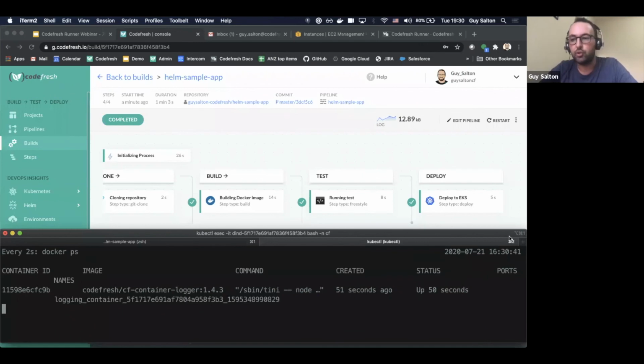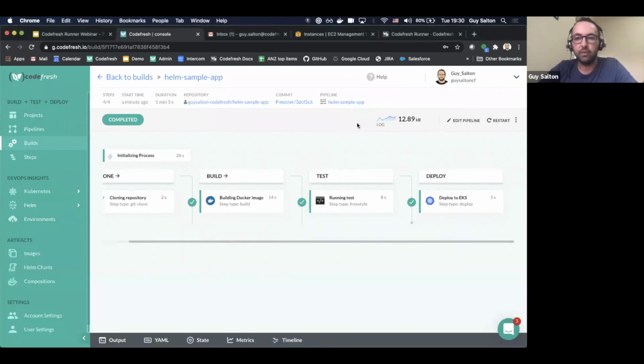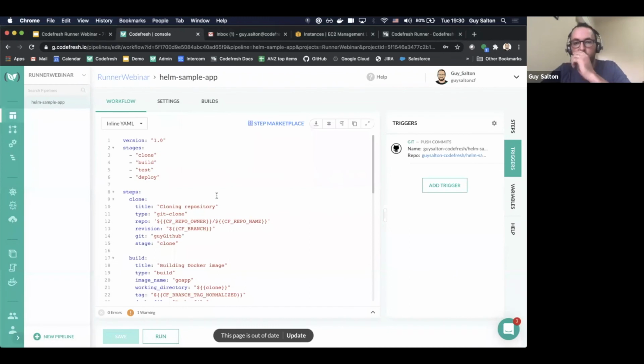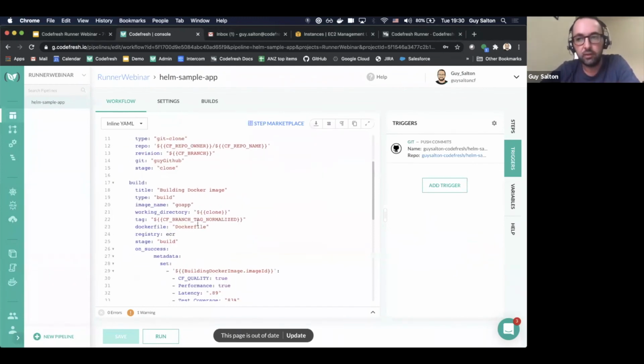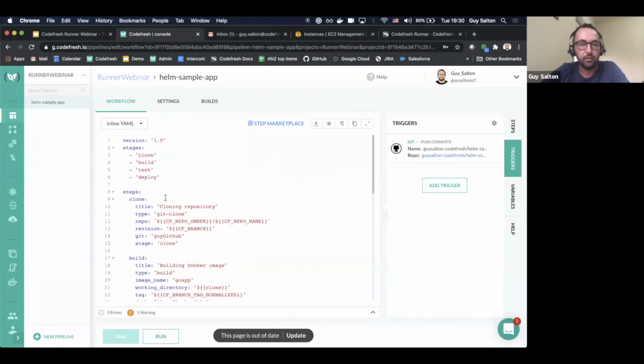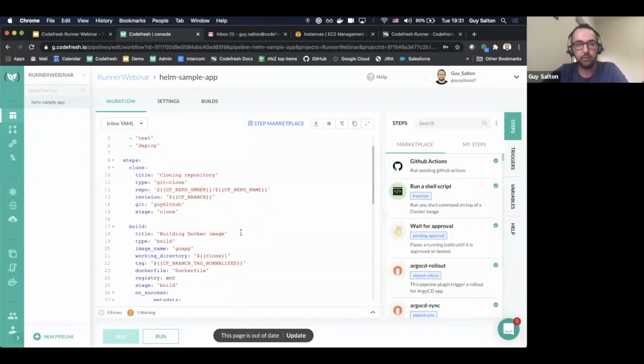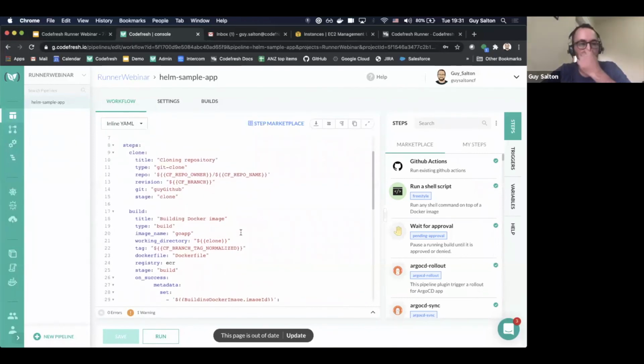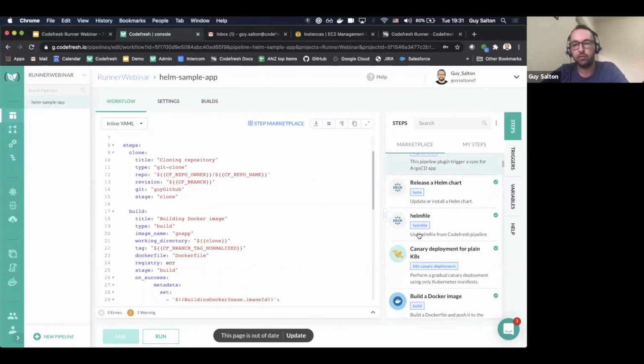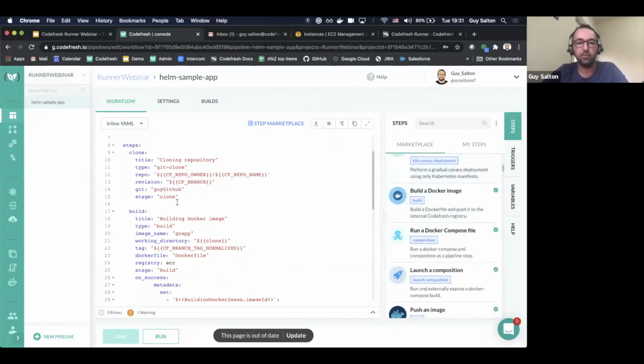Now, one more thing that I want to show you as part of my pipeline, we didn't really talk a lot about the actual workflow definition, but you see that a pipeline in Codefresh is built using declarative YAML, right? So you can just build this YAML inline like I did here, but you can also store this YAML file in your Git repo and then manage it under version control. And then to build the pipeline is actually pretty simple. No need for scripting or code or bash or anything like that. You have all of these built-in steps on the right-hand side, and you can easily add them to your pipeline.